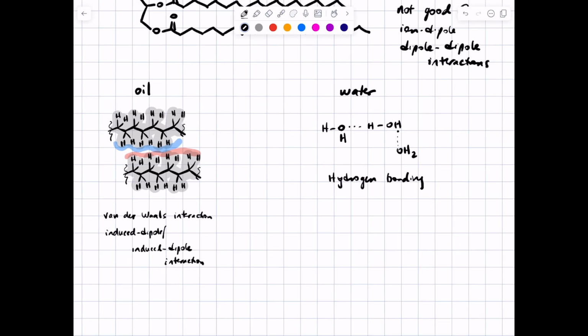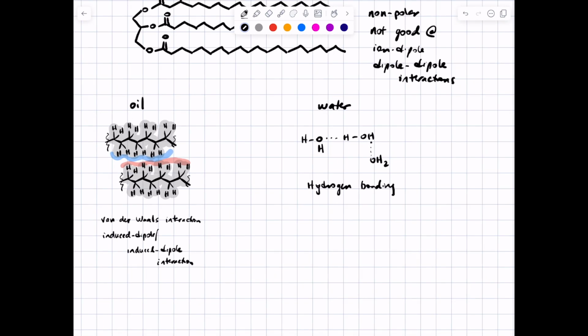So if we think about the enthalpy and entropy considerations before we try to mix oil and water, you've got van der Waals interactions in the oil, you've got hydrogen bonding in the water, and especially in the case of water, you've got a lot of entropy going on because each water molecule can switch to hydrogen bond with another water molecule without moving very much. So there's a huge amount of disorder. You can also move the positions of water molecules without changing the hydrogen bonding very much.